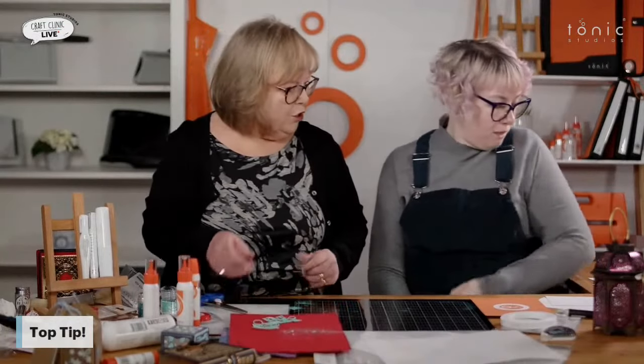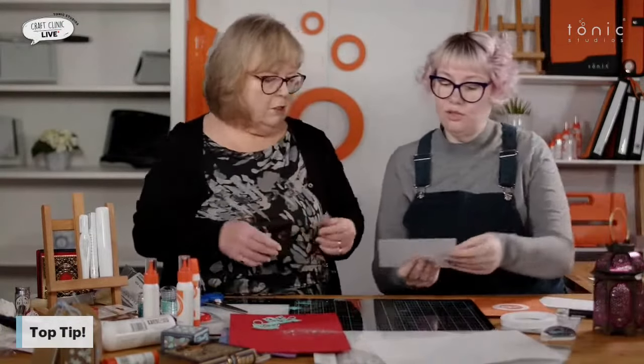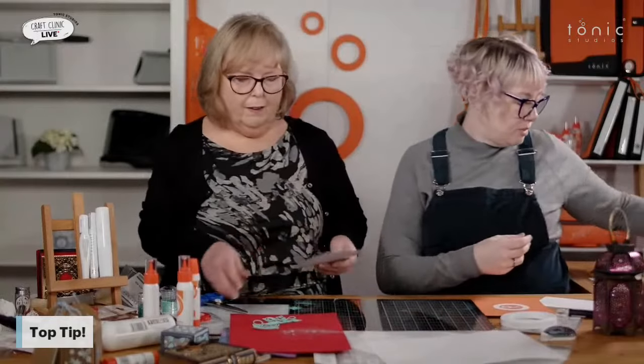If you've got a load of pattern paper that you don't know how to use, or it looks nice together but one piece on its own doesn't, you can just cut lots of strips of different colours. So yeah, there's another top tip. The other one, shall we show the gilding on the edge? Oh yes, let's do that.